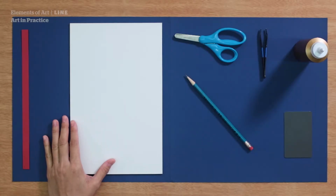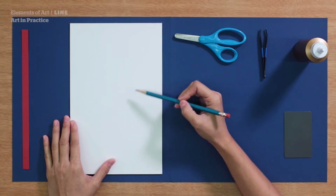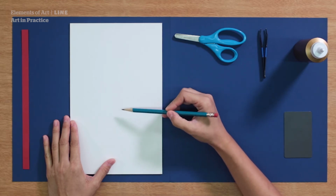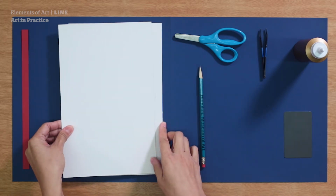With your paperboard, create a light pencil sketch. Keep it as a simple line drawing. Excessive detail isn't necessary. Instead, focus more on blocking out the general shapes and parts. Here's one I made earlier.